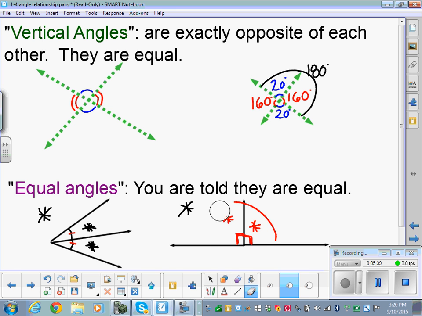Now, once again, if you're ever given a picture just like this, you can't just say, okay, it looks to me like that's 90 degrees, so I'm going to assume that this is 90 degrees and this is 90 degrees. You can't assume anything in this course, guys. You've got to know by the math of what you're saying is true. So we can't assume anything. We could assume it was 90 degrees if we were given that it was 90 degrees, but there's two differences there. So we'll never assume anything unless we're given it.